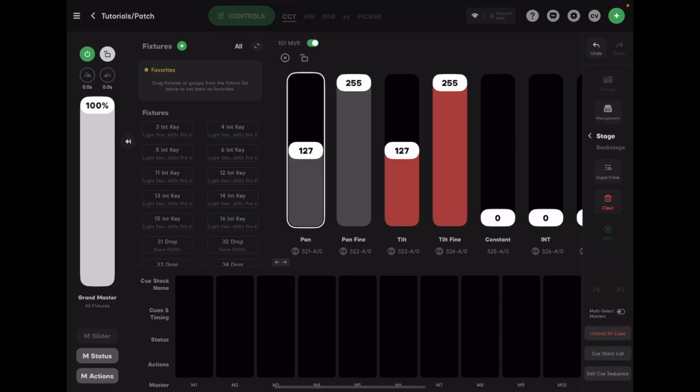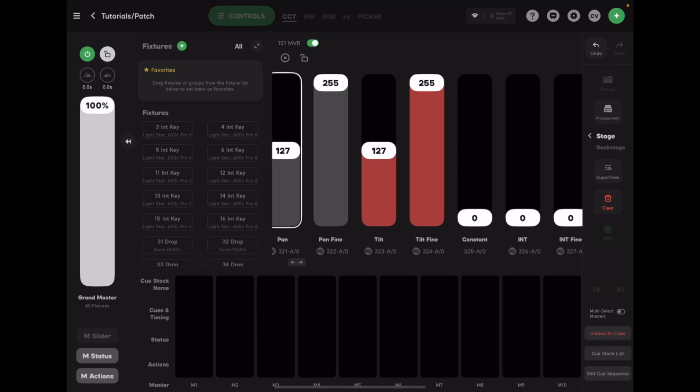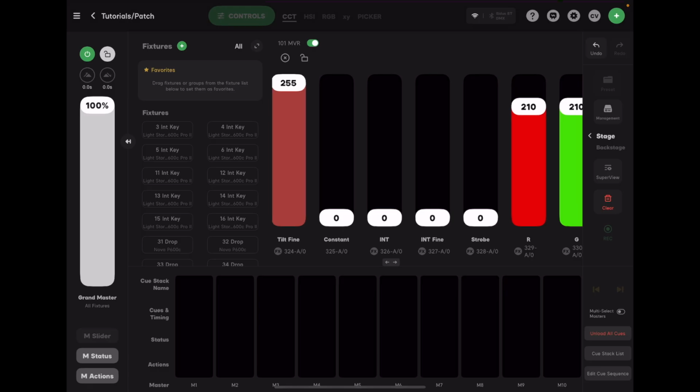Now, a side note, while we're selected on one of the moving lights, when you were checking all of your lights at the end of the patch video, did you have trouble getting this light on? That's because there is supposed to be a default value on strobe of either full 255 or between 20 and 24. Now you can do this in either fixture view or channel view, but since we're already here in channel, let's scroll over. And you see where it says strobe, as simple as can be, just roll it up so it's somewhere between 22 and 24.